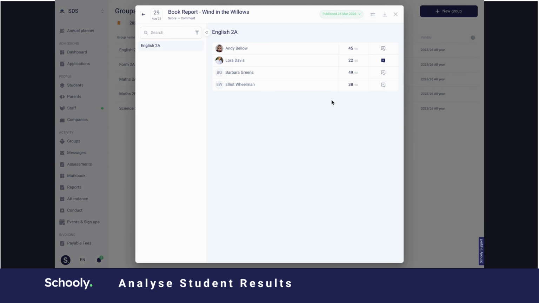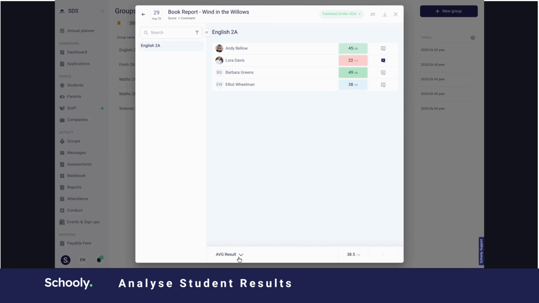class. If I wish to calculate the average result for the class, I can do so at the top here. This has both calculated the average, presented at the bottom of the screen, and also provided a colour illustration of a comparison between the individual student score and the average.